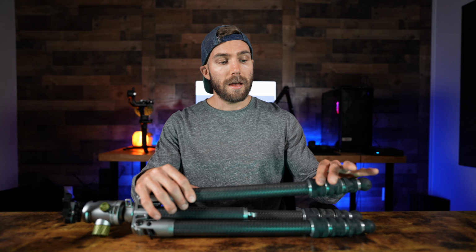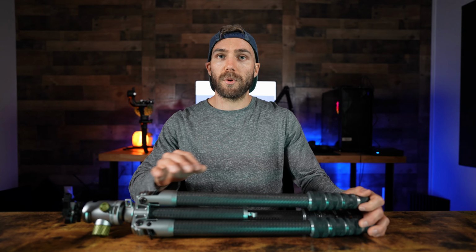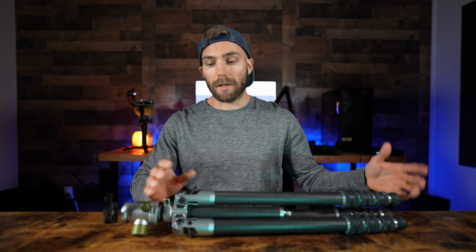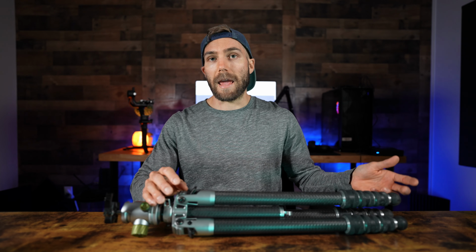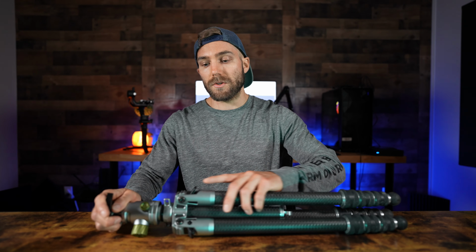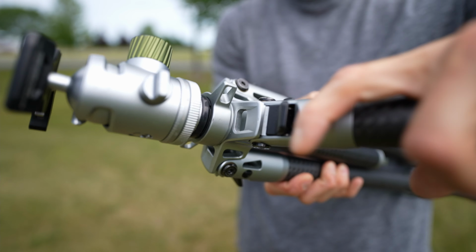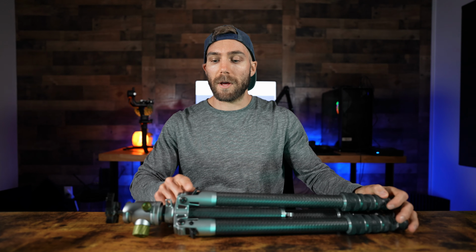So things I really like about this tripod, I think that the legs are fantastic. These twist lock legs are just super smooth. Like I said, on par with Gitzo, Really Right Stuff. So excellent build quality in the legs. There's also this really, really nice locking that allows you to adjust the angle of your legs at any point. So if you need to stretch your legs out a bit, you just lift this up. And it's so easy. It actually works better than the pull-out locking mechanism on my Really Right Stuff rig.